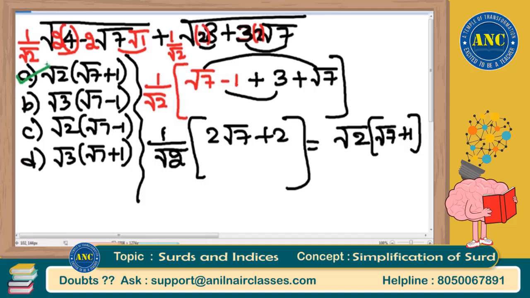But think logically again, instead of solving all these things. This is root 2 in the denominator. I know that the answer options are not in terms of denominator but in terms of numerator. That means root 2 will come in the numerator, because 2 by root 2 only should come to make it root 2. Root 3 cannot happen definitely. So numerator should be root 2. Either answer option A should be right or answer option C should be right. Directly you can eliminate second and fourth options.